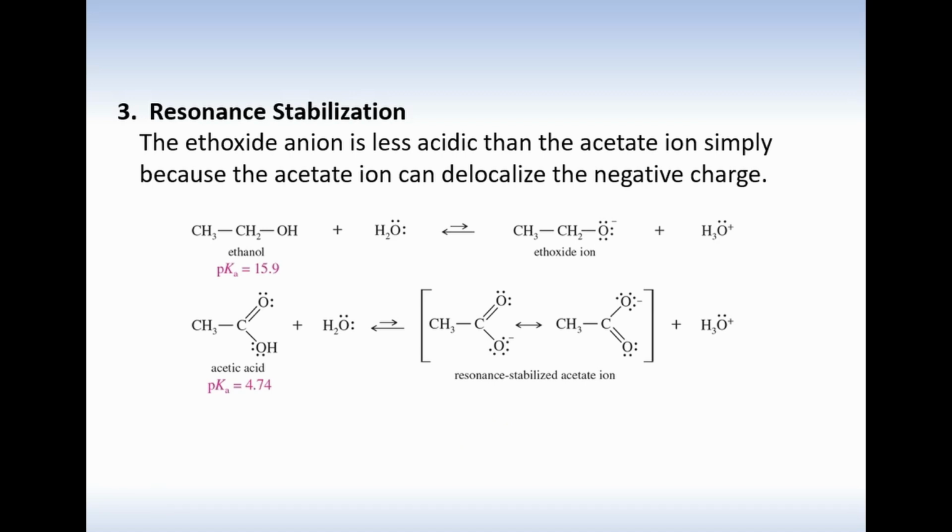Here's where we ended last time, where we see the smaller pKa value on acetic acid, and that tells us it's the stronger acid. We say the only reason for that is this conjugate base being stabilized by resonance. We say it can delocalize its charge. Any time a chemical species can delocalize the charge, it's more stable than up here, where the negative charge just has to stay there on oxygen.